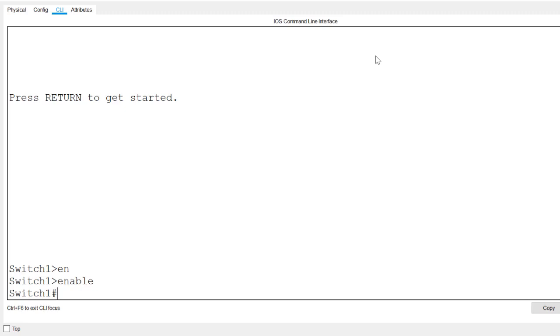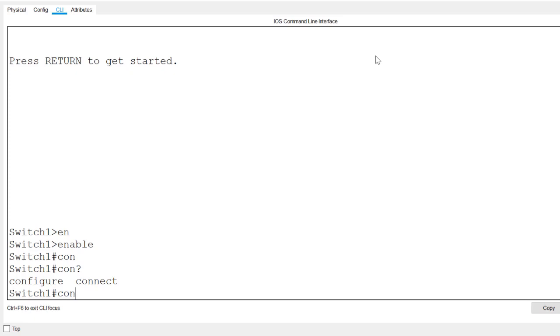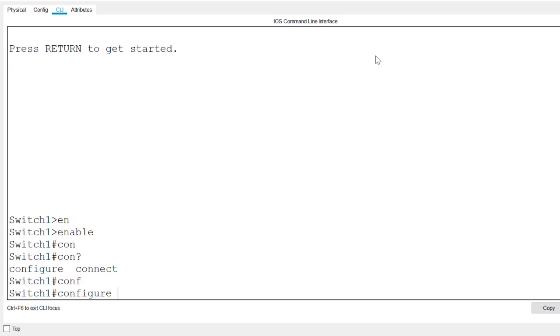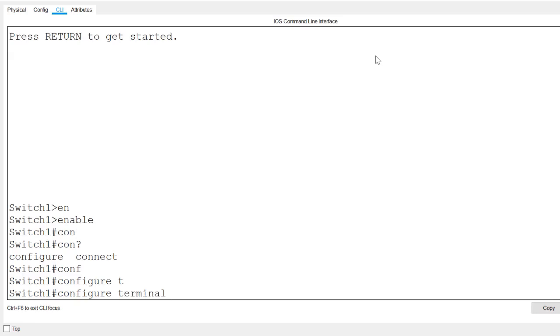Now this will work if only one command begins with the letters EN. For instance, if I want to put in the command configure for configure terminal and I type CON and press tab, it doesn't work. The command isn't completed. That's because if I put in a question mark, you can see that there's more than one command beginning with the letters CON in privilege exec mode. If I want to use tab completion, I'll need to type CONF and press the tab key, and you can see now the command is completed. For terminal, all I need to do is type the letter T and press the tab key, as there's only one argument or secondary command that follows configure and begins with the letter T, so the switch knows that the command I want is terminal.